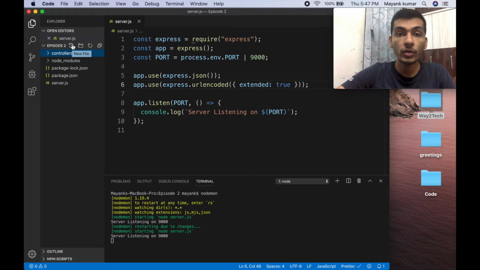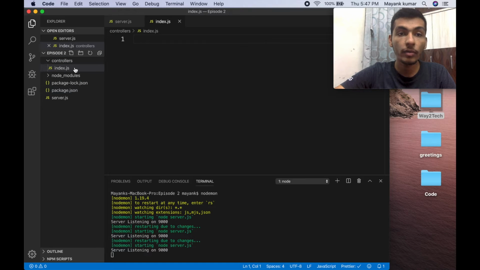We will have two controllers. The first one will be index.js, which will be our home controller, and the second will be users.js.